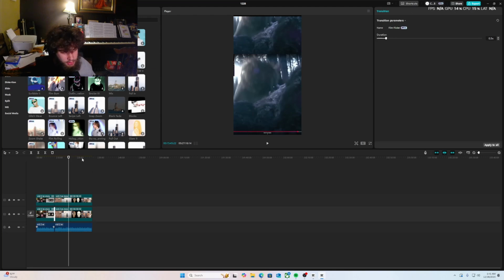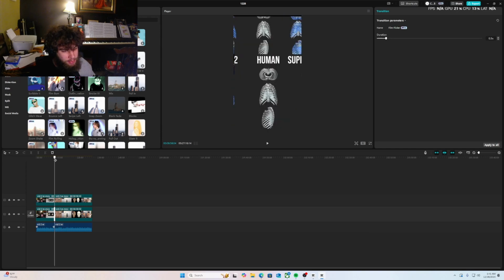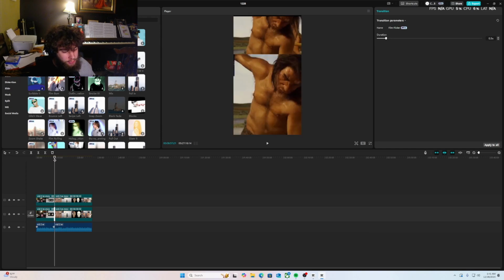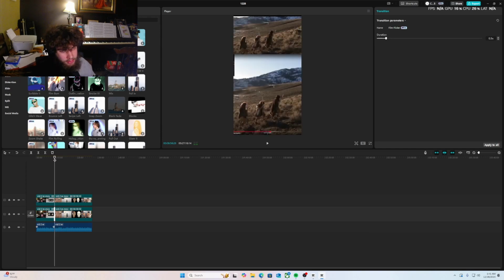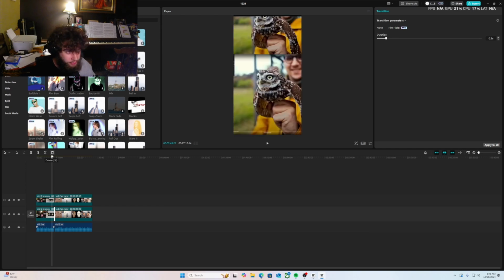Now watch that bottom canvas when we hit this little overlap. See how it does a zoom in and then a zoom out. Those are two separate transitions you can put in. That's one of the ways. If you're one of those people that like to put transitions or side swipes when you switch from your face cam to an actual clip, that's how you could do that.